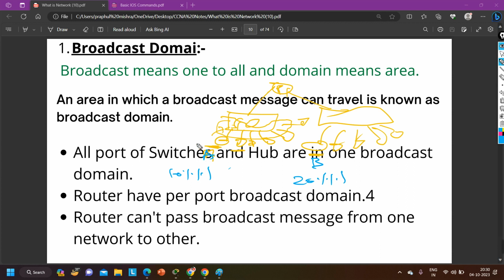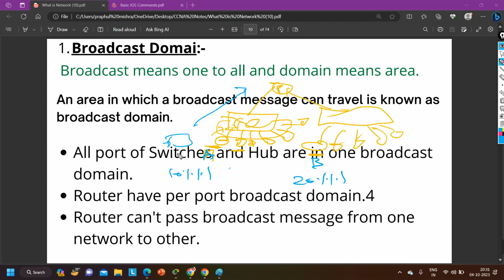If these two devices want to communicate with each other, first of all tell me how this machine will resolve the MAC address of the destination. This machine will look up the MAC address of the IP address 20.1.1.1, yes or no? So it will generate a broadcast message.